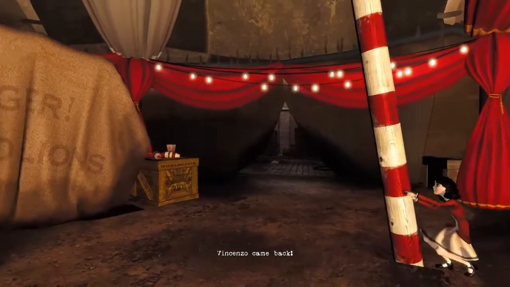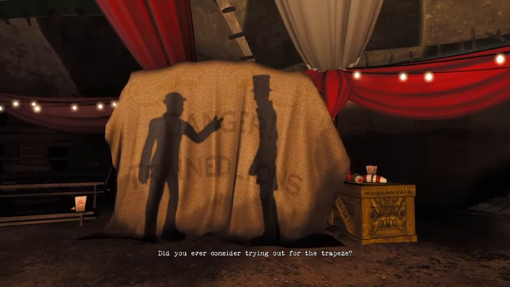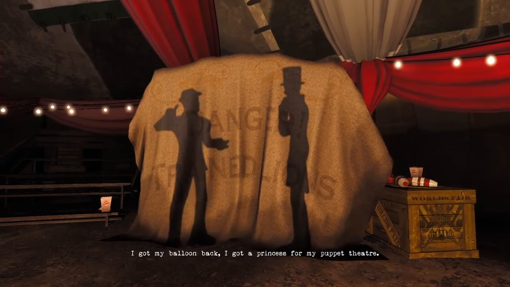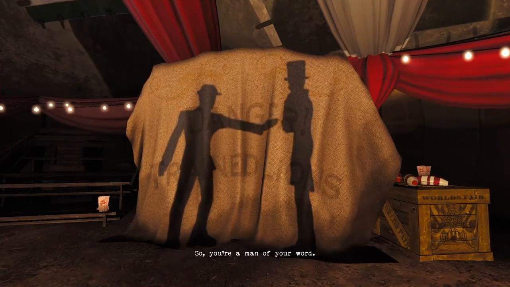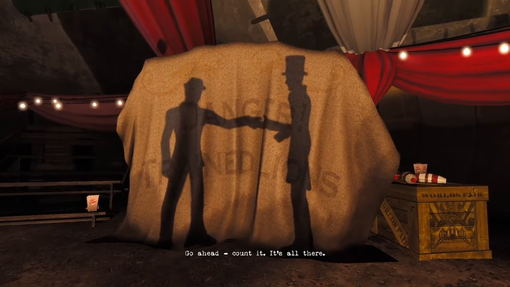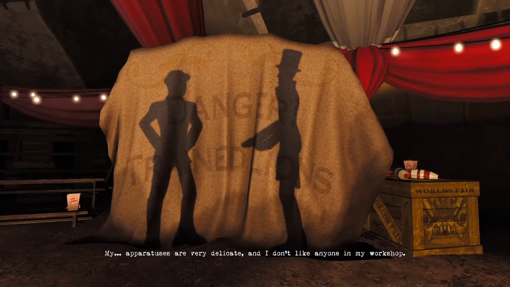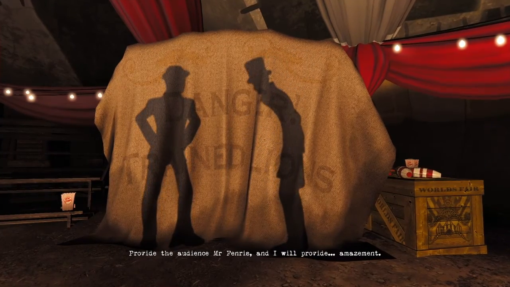Vincenzo came back! Hey! What do you think, Vincenzo? Did you ever consider trying out for the trapeze? They're good at what they do, Mr. Fenris. I'll give you that. I got my balloon back, I got a princess for my puppet theater, and my pirate ship is sailing the bounding main. So you're a man of your word. Go ahead. Count it. It's all there. Need a hand with your stuff? My apparatuses are very delicate, and I don't like anyone in my workshop. You provide the audience, Mr. Fenris, and I will provide amazement.